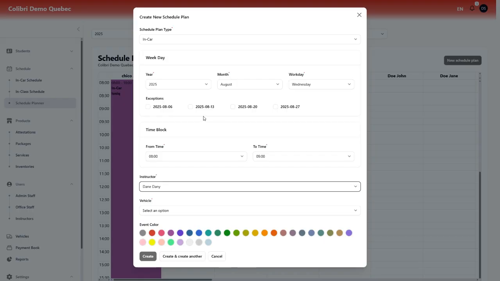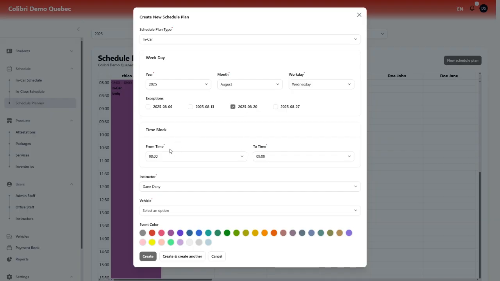And what is important to know is let's say that your instructor will work all the Wednesday except the one on August 20 because he's on a holiday as example. You are going to add this date as an exception.